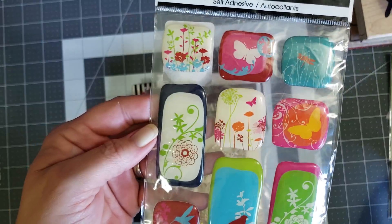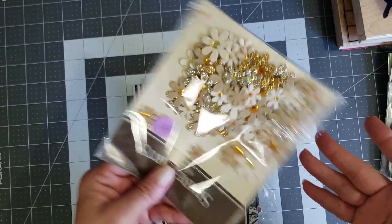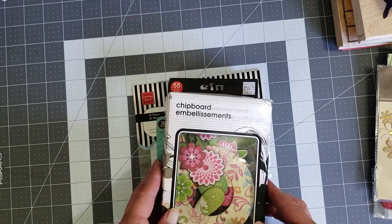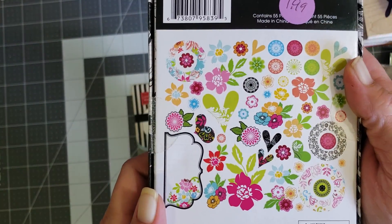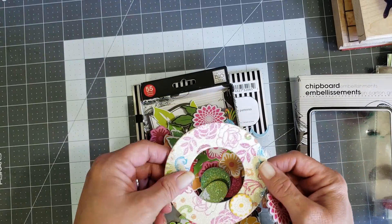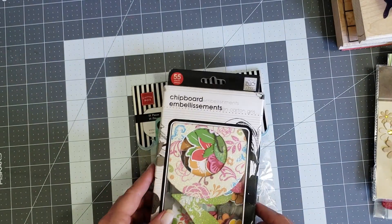They have these jelly stickers from Me and My Big Ideas - sorry about the glare. Then I found some spare parts in this color I liked; they had another pack in blue and green but I didn't need that color. And then there was this - also by Me and My Big Ideas - it's all these little die cuts, kind of a thick cardboard. Some of them I will use, some I'll put in gifts.